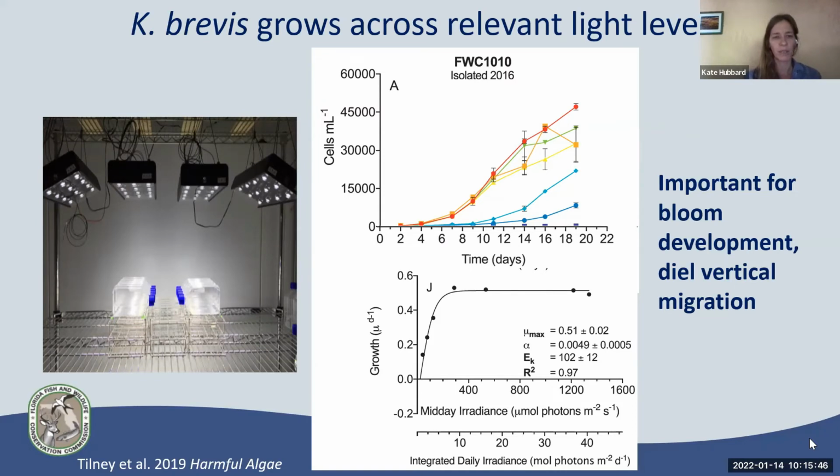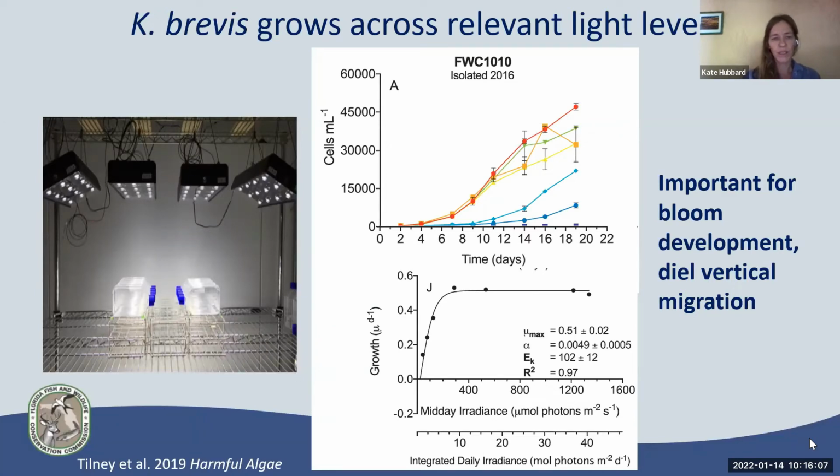matching different levels that we might expect in the environment. And those are shown in terms of the responses or the cells per mil. We see that Karenia is able to grow at all of those different light levels, with the highest light levels being in the reddish colors, lower light levels being in blue. So we do see that they prefer high light.